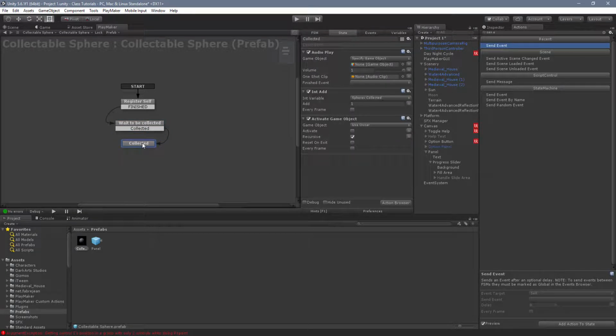If we click on the collected state, this audio play action has lost a parameter. Normally here in this slot where it says none game object, we had dragged this FSX manager, the sound effects manager, into that slot so it would play the clip that's attached to it. The reason that's gone empty is because the sound effects manager is an instance in the hierarchy and this collectible is a prefab in the project. And they can't see each other by simply dragging and dropping. One easy way to fix that is to simply turn the audio action off. But if we still want that auditory feedback, we're going to have to do a little bit more work. So we'll do that next.